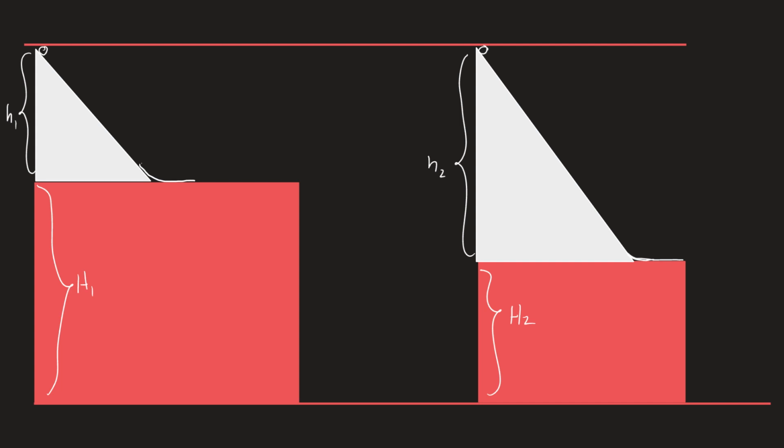In table 1, the ball will be traveling slower when it leaves the edge of the table, but will have more time in the air. Table 2, the ball will be traveling faster when it leaves, but will have less time in the air, which is why I don't think you should jump to a conclusion, right?